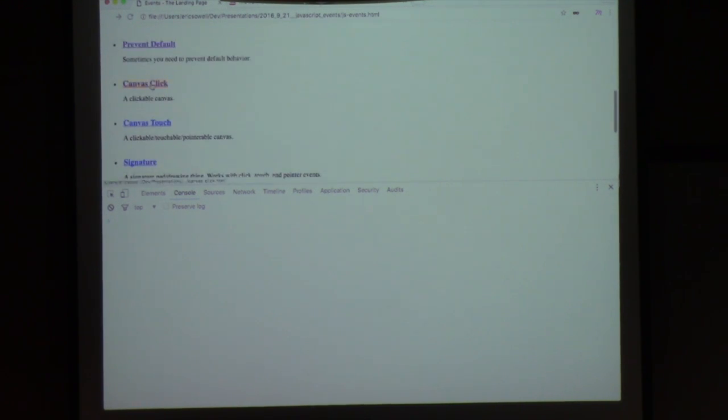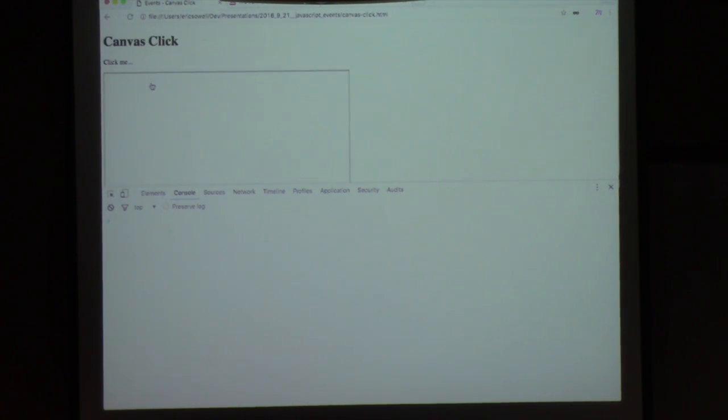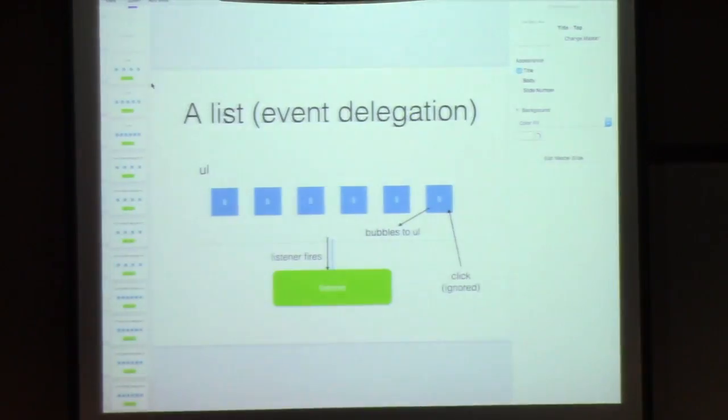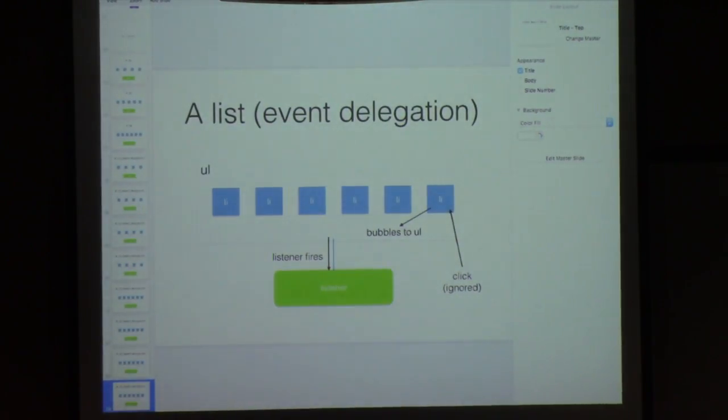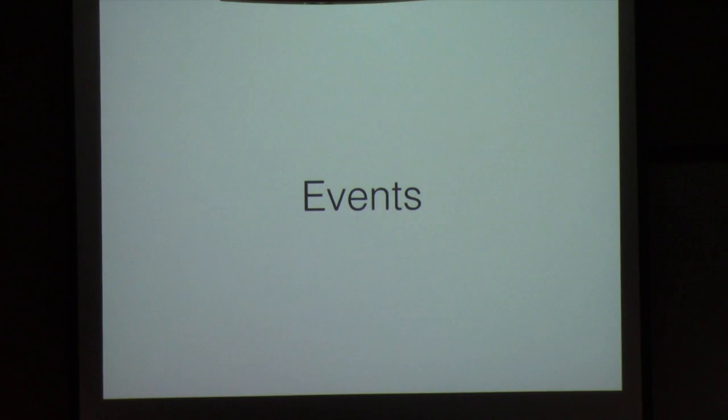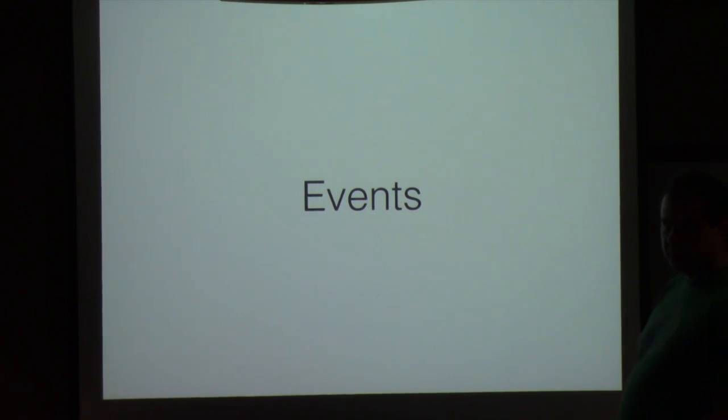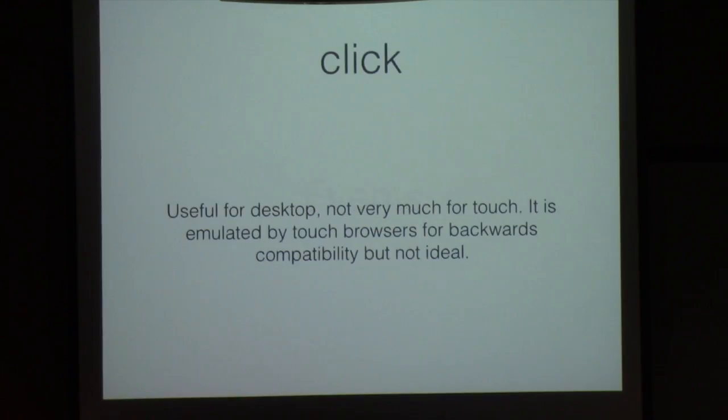All right, now we're getting into more of the samples. So actually, before we get into that, let's talk about some of the events that are actually available to us. Now we know the core. Right? We're talking about core principles of JavaScript tonight. Let's talk about some of the core events. All right, click. Click is very useful for desktop, usable on touch, though sometimes not the one you want.